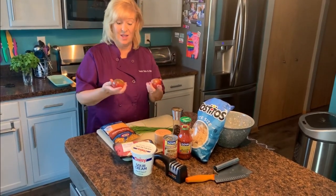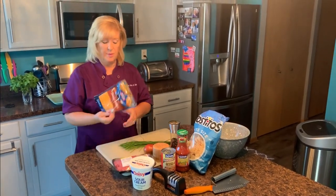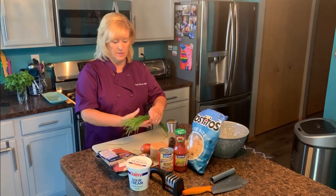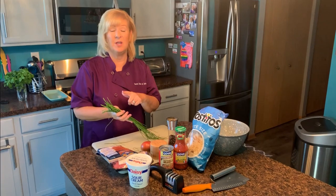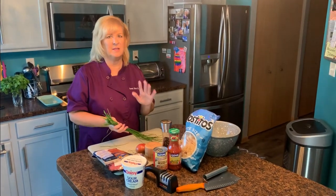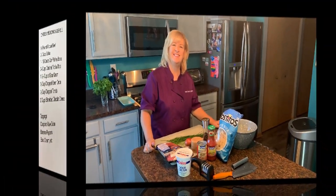I'm lucky I still have a couple of my garden tomatoes left. We're going to use some fresh tomatoes. We'll be using some sharp cheddar cheese, and we'll be using some green onion. And again, even though we had a cold night, I still have some chives in my garden, so I'm thrilled to have the fresh. There's nothing like the smell of fresh chives. Okay, let's get this one started.